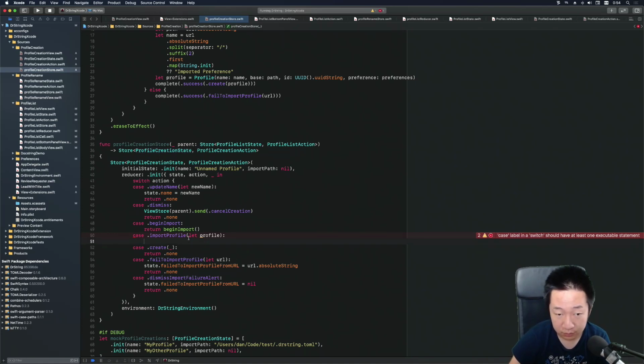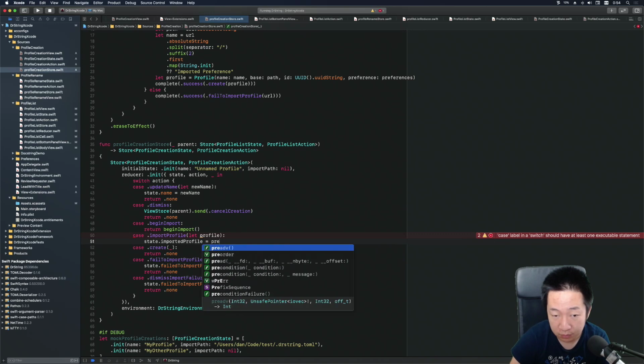So state, the imported profile should be the profile here.